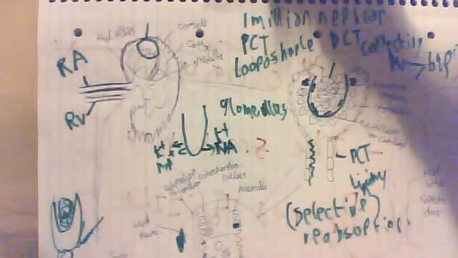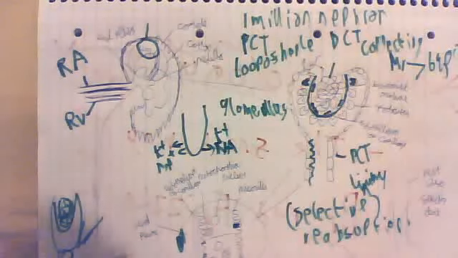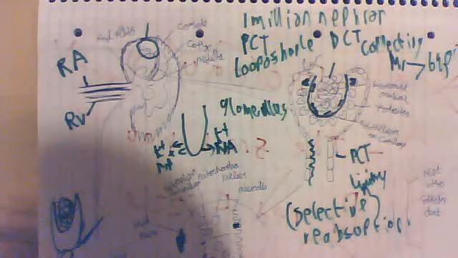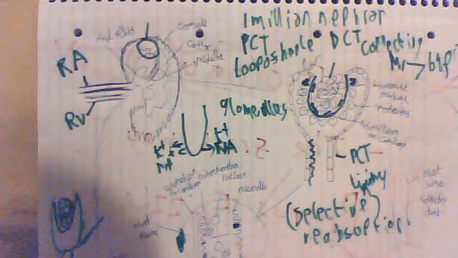I should probably just mention quickly where this is taking place. The loop of Henle dips down into the medulla, sorry, a region of your kidney. You have your medulla on the inside, and you have your cortex almost around the outside, and then the membrane around the outside is called the capsule. Right, so basically these ions move into this medulla region in the inner part of the kidney. And what it does is it lowers the concentration, to form a concentration gradient, which is vital for selective reabsorption to take place in the collecting duct.